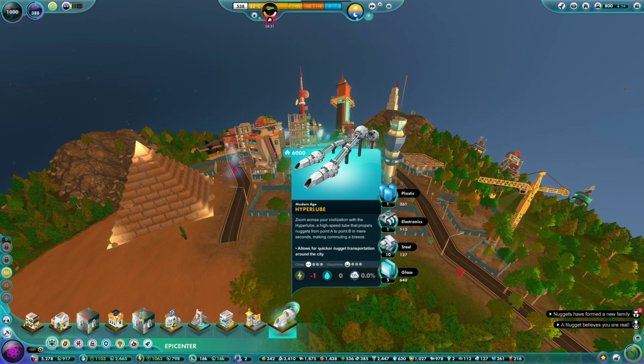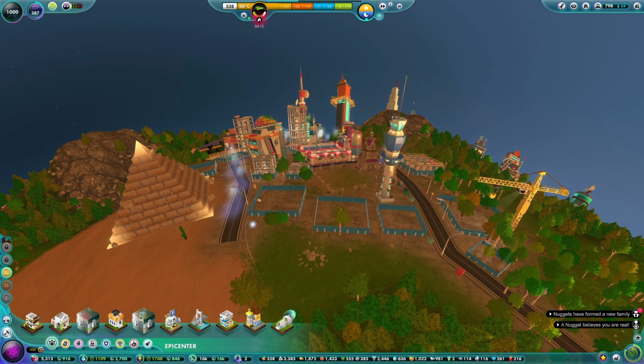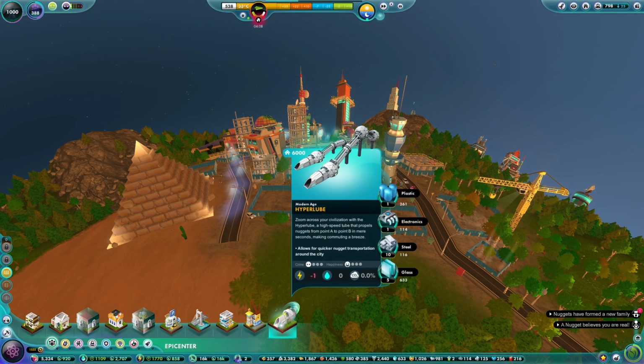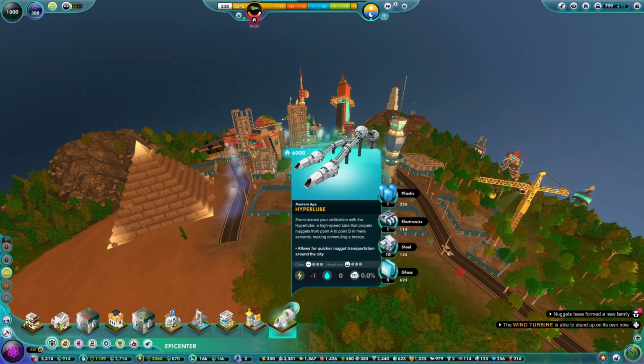Yes, the hyperloop. Zoom across your civilization with the hyperloop, a high-speed tube that propels nuggets from A to B in mere seconds, making commuting a breeze. Allows for quicker nugget transportation around the city. Is it worth getting the first two portals of these in? Because I think you have to have little points where they can go in. I assume the start bit's over the ground, but then it's effectively an underground tube network.